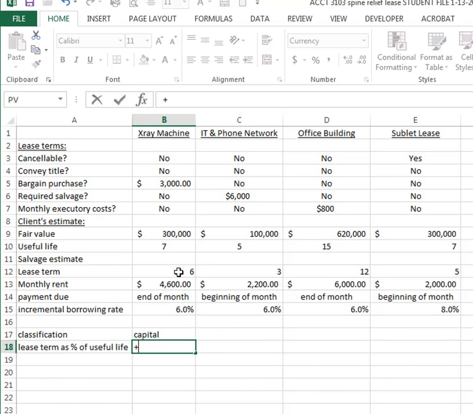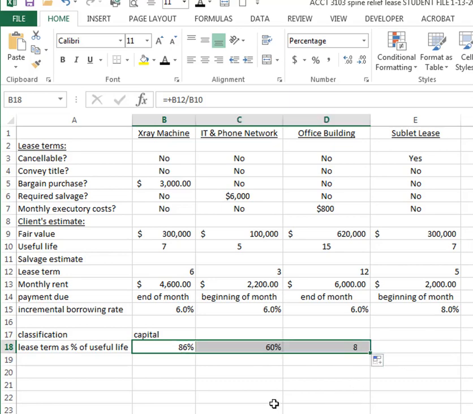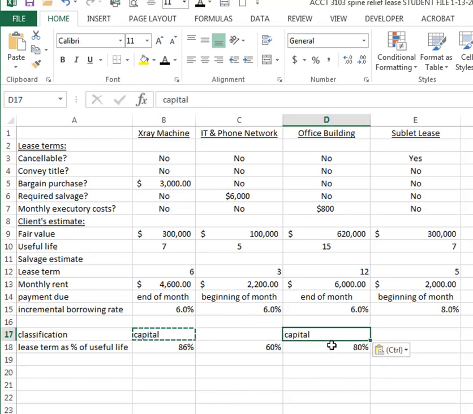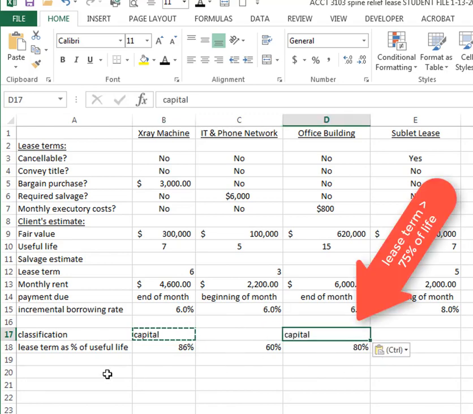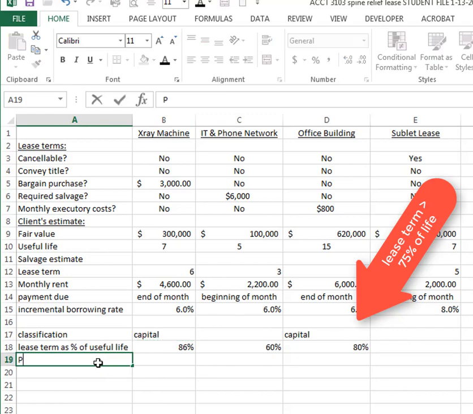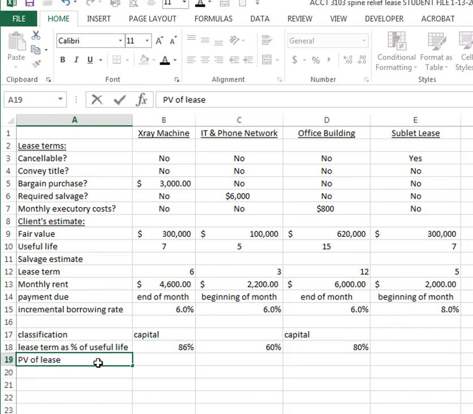So the lease term divided by the useful life, we can convert that to a percent, so 86%. So we know this one's a capital lease because it qualifies here. And then this one we could check to see the present value of the lease payments.